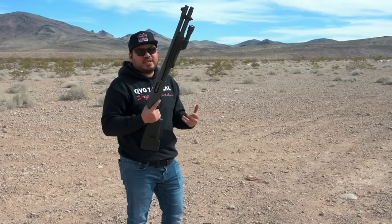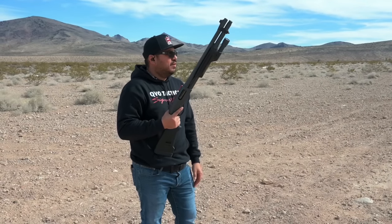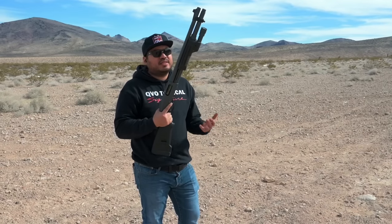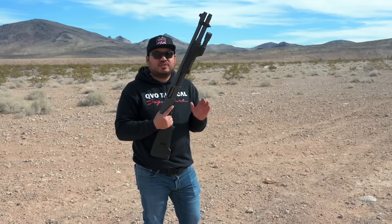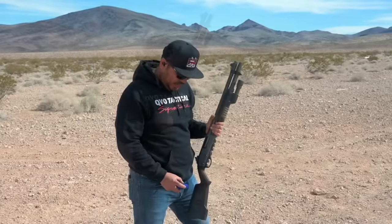Both guns are going to be staged with 7 rounds. That way you're forced to take your last shot off of a combat load. And we'll see what the best times are between the three of us. Obviously I think the semi-auto is going to win because you're not having to pump it, but I think we can really run this and get a very similar time if we're running the action between the transition on each shot. All right, here we go, stand by.